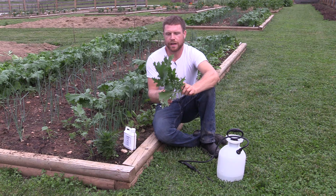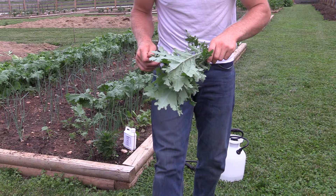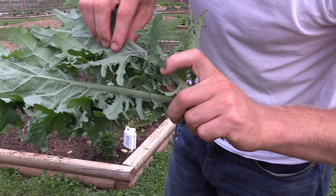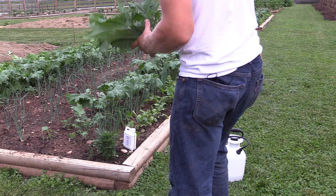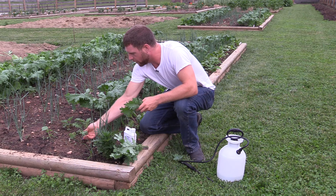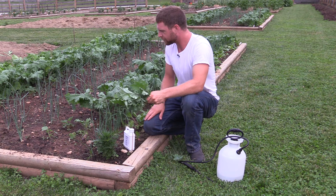It's also a double benefit because once I harvest these - let me get a little bit of a close-up here - you can see right there, there are little tiny holes and a little tiny caterpillar right there. That's what we're talking about and what we want to get rid of. When I pluck the leaves off, that gets rid of most of them, and it also makes it easier to spray because now I'm just spraying this little teeny tiny plant instead of spraying all this kale, which you would do in the case of cabbages, cauliflower, or broccoli.